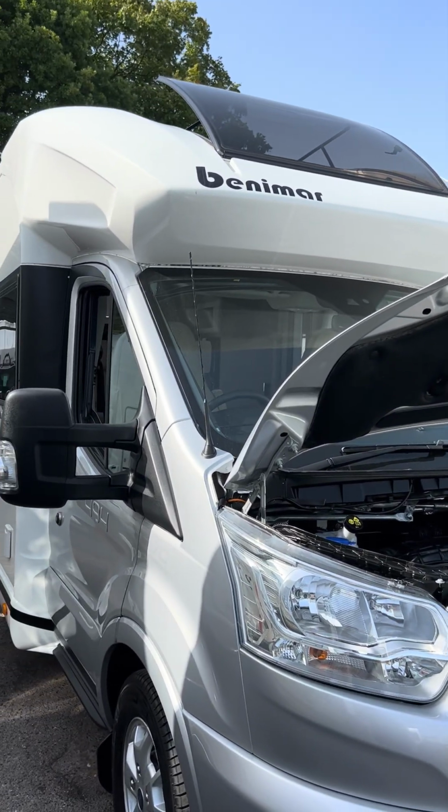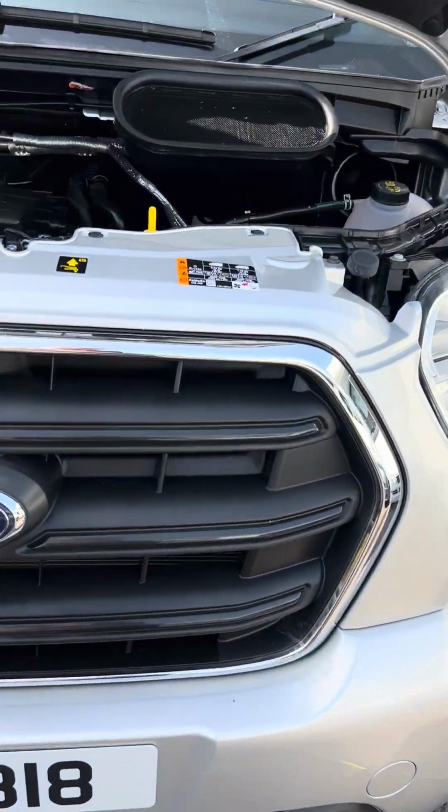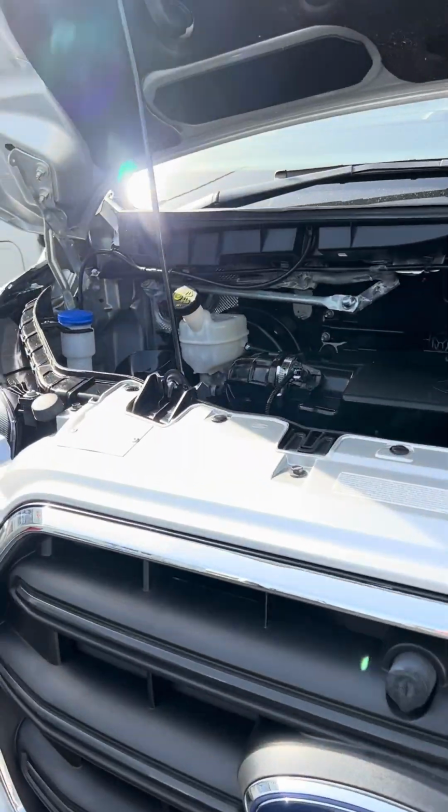I'm just going to do a handover video on this Benimar Tessoro based on the 2020 Ford Transit chassis.